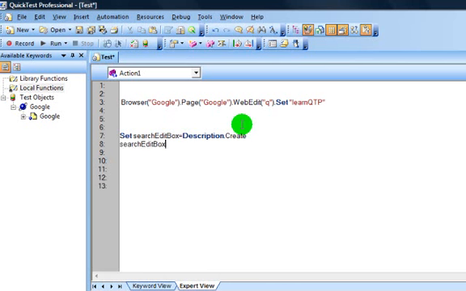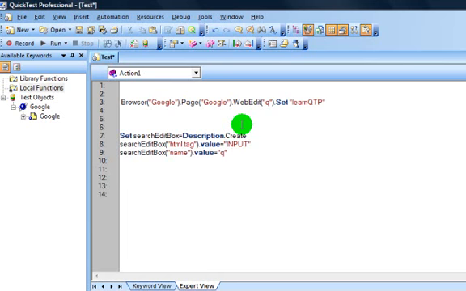Now in the next step I'm going to use, let's say, the HTML tag, whose value equals input, right? That's what we have seen in the object spy. So this is one property which I want to use for the description of the object, and the second one is name, whose value I know is q, right?